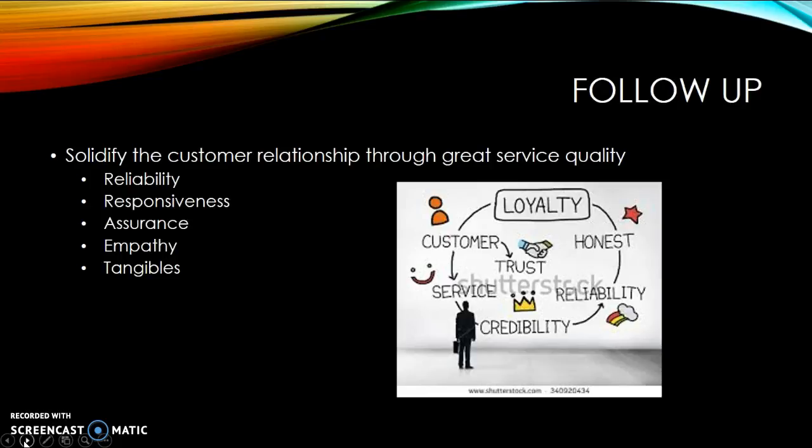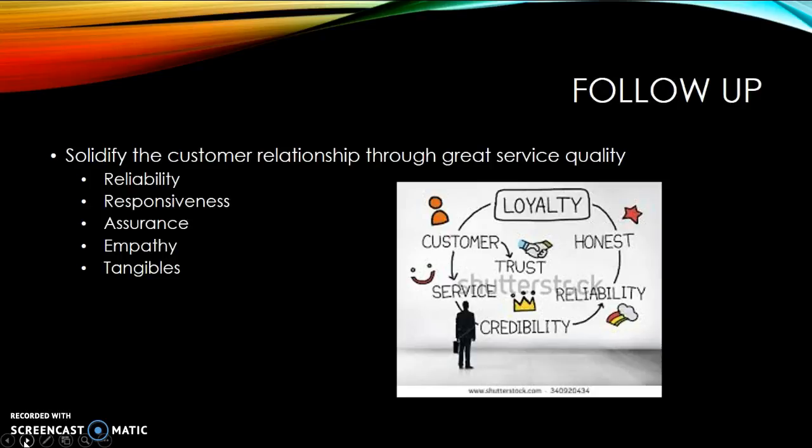The next one is responsiveness, which is when an organization needs to be ready to deal quickly with issues, questions, or any specific product problems of their customers. If you're not responsive to what they're telling you and you're not willing to fix it, then what is the point? It's the same thing with reliability. You're not gonna build their trust, and you're not gonna have their loyalty, and they're gonna take their money somewhere else.